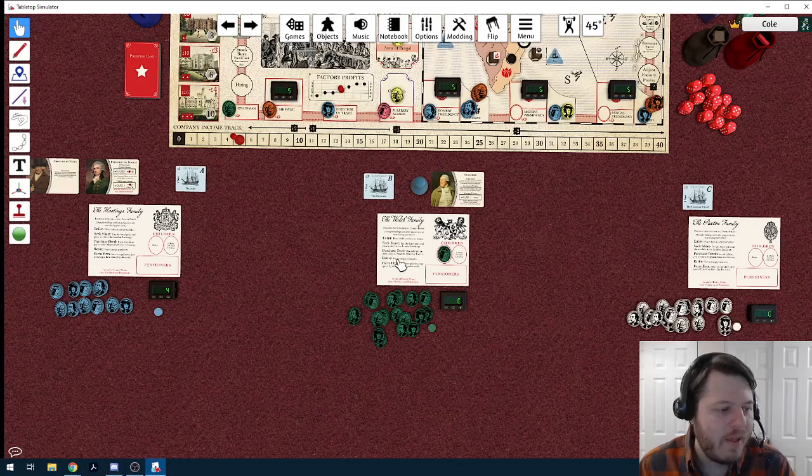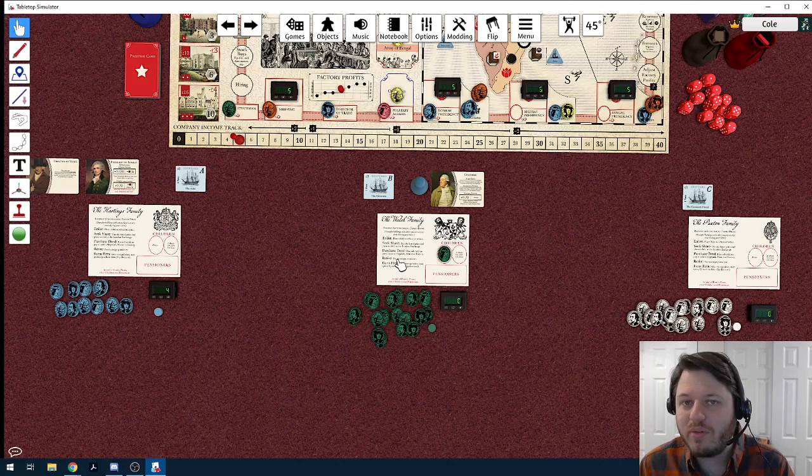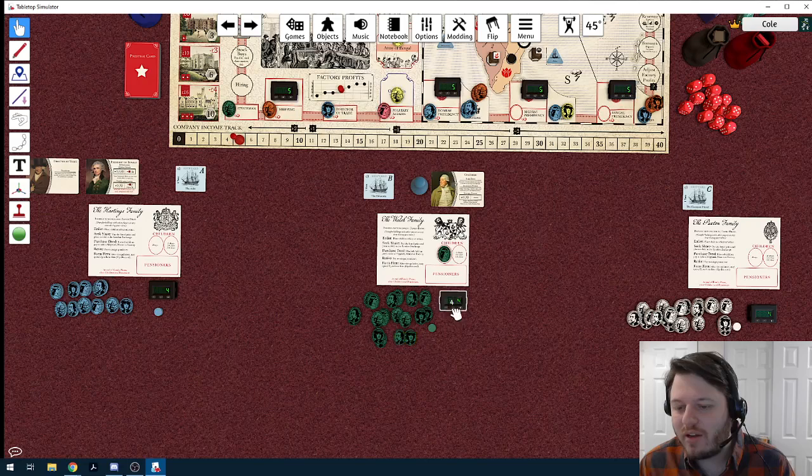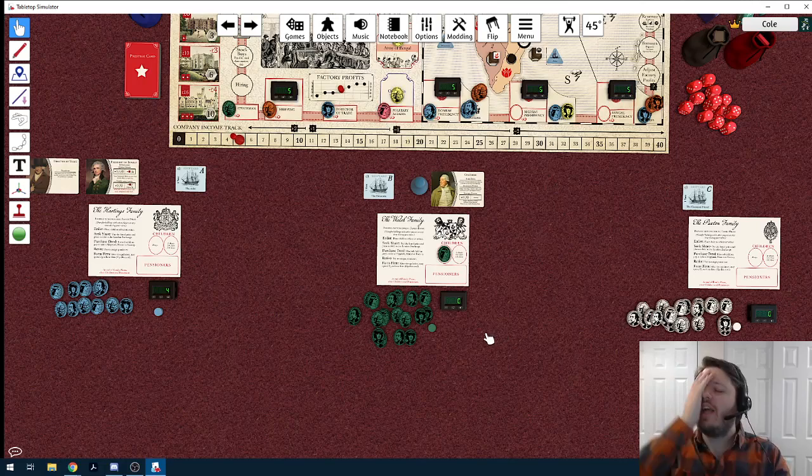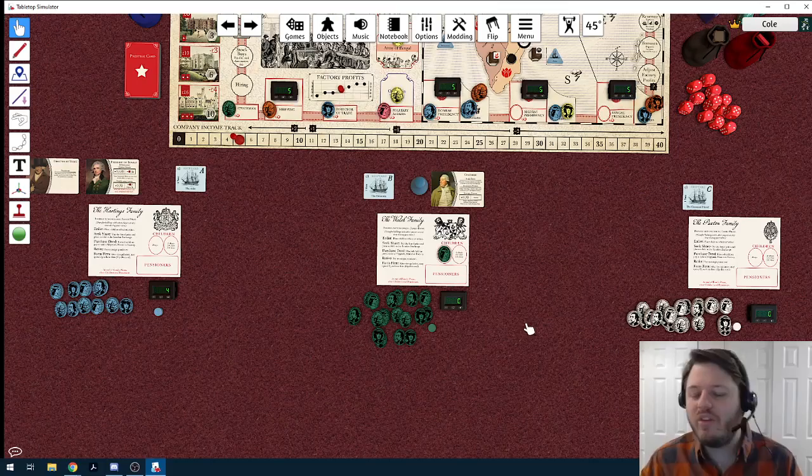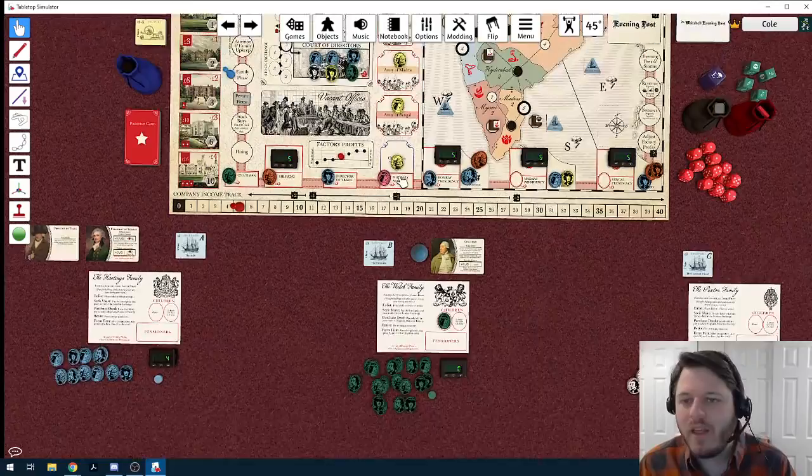When you buy back your promises, the money goes to the player that you bought it from. So in this instance, if Green had $4 in the end game, they would give those $4 to White and take their promises back, which is very important for how the end game scoring works. Promises are really important in the game. In the original game, there were all these conditions for getting your promises back. Those are gone. There is one place in the rules where you're forced to give promises, which we'll talk about when we get to hiring.